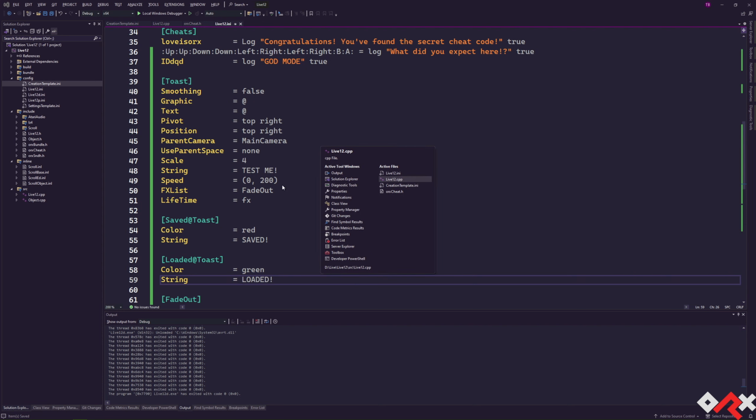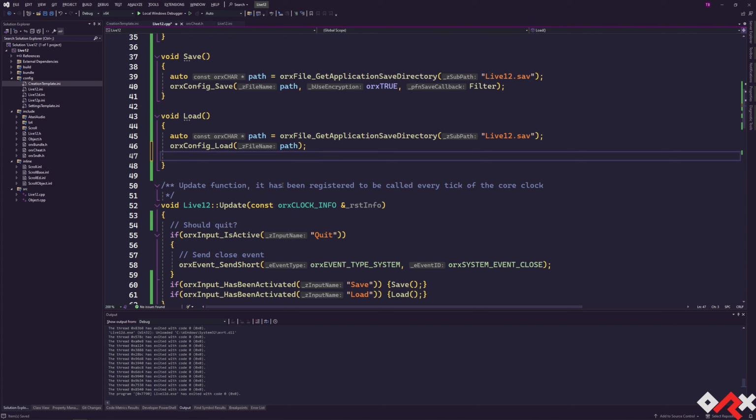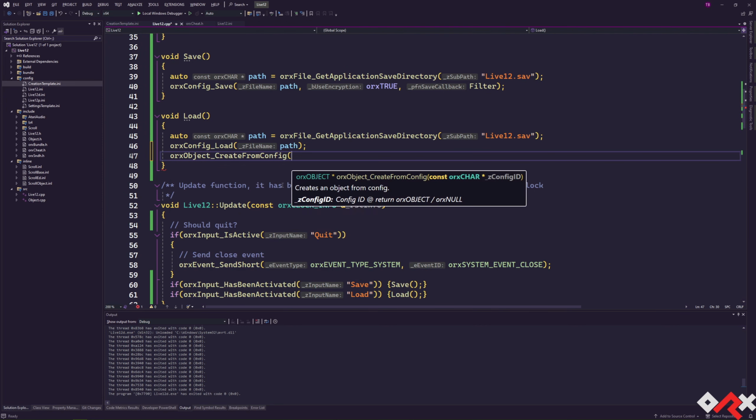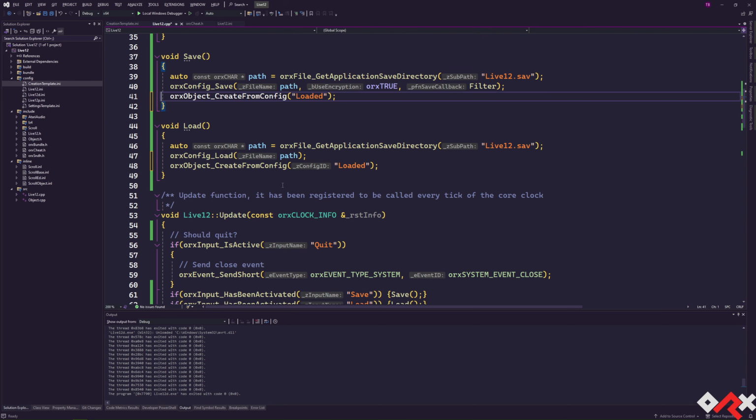Okay, and now we are simply going to go into our code here and aux object create from config loaded, and here saved. Oh my god, I don't know how to type. Let's try this.